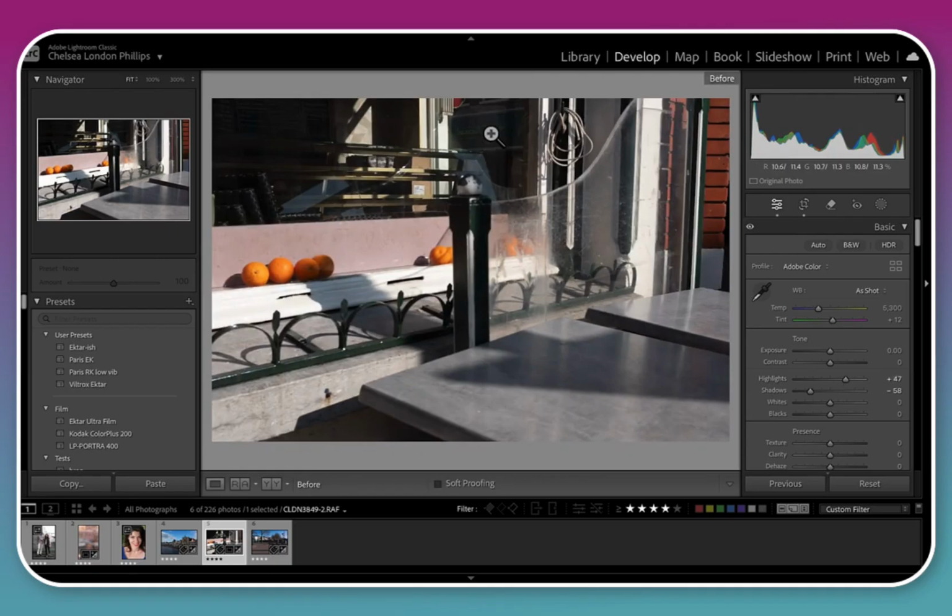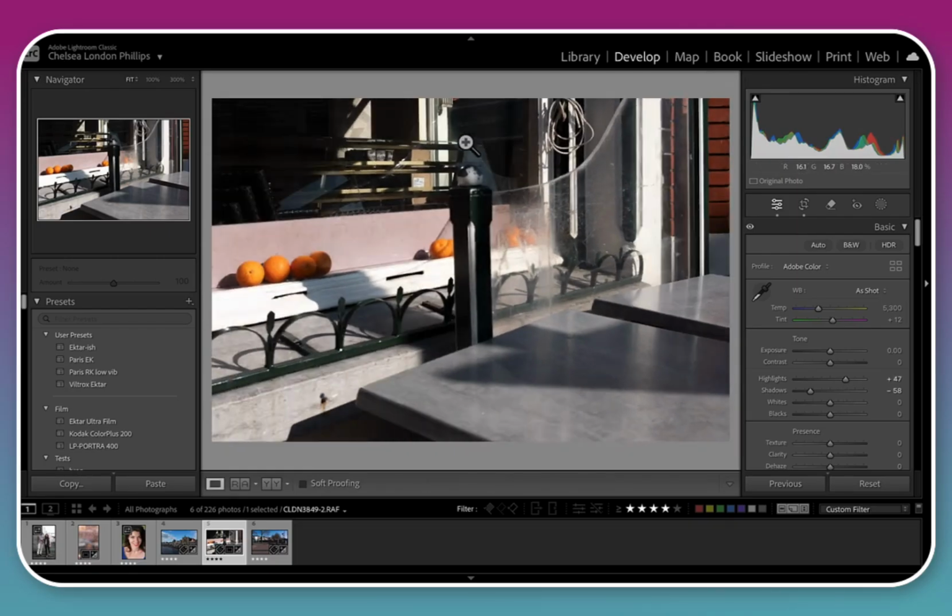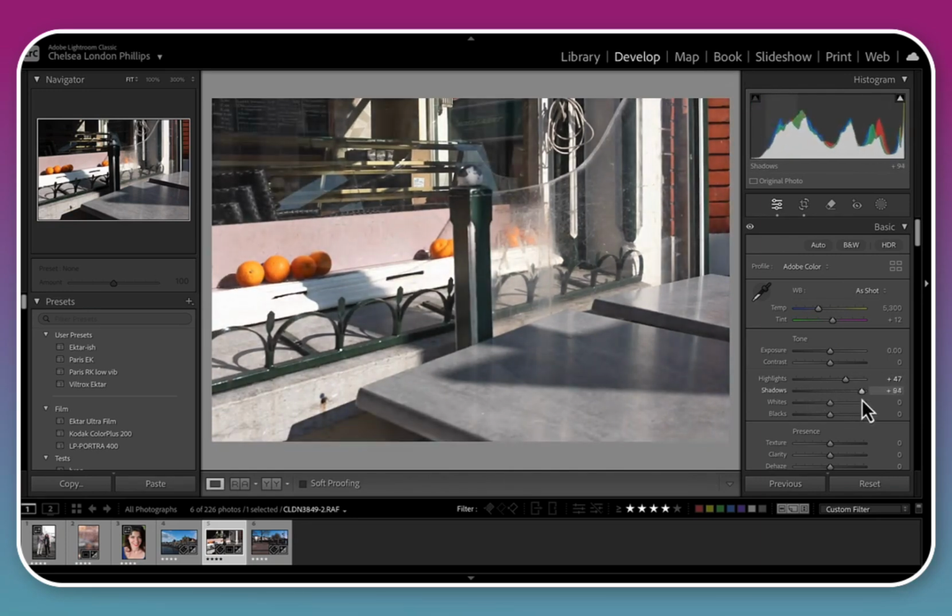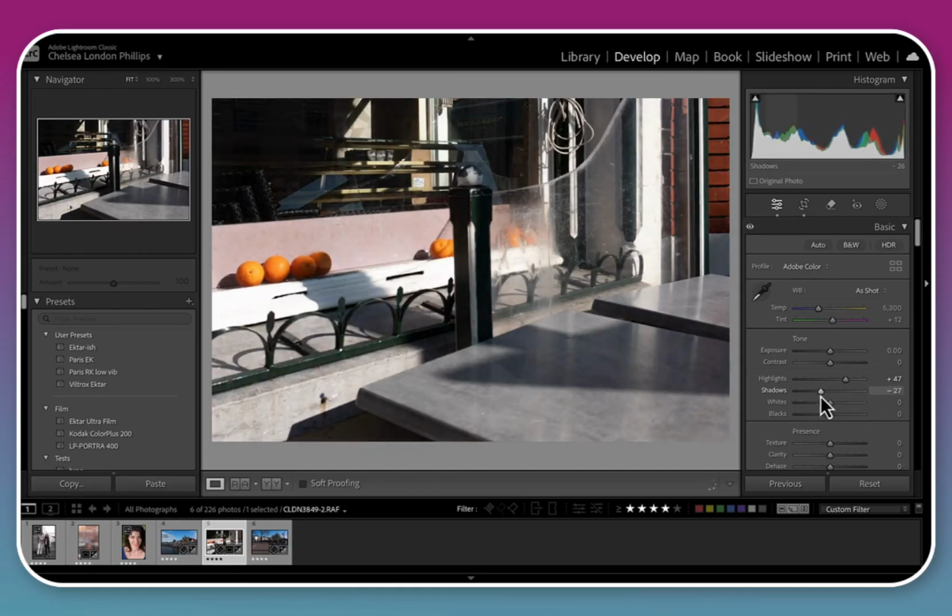Look at this reflection here. Do you see it? It basically goes away because of my pulling the shadows down, you see? So that's up to me whether I want to lose all that detail in there or not. For me, yeah, because I was looking at the shadows. I wasn't really looking at what was inside. For me, the focus of this is the oranges and the light.